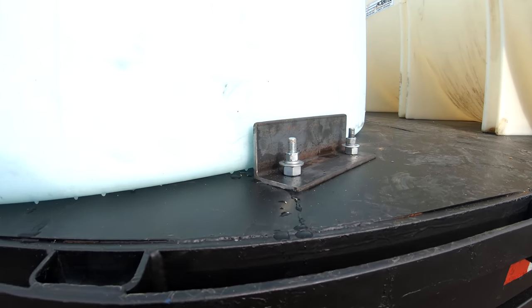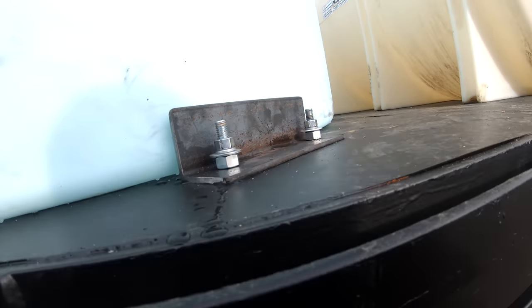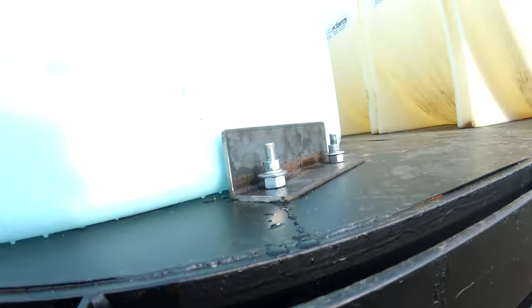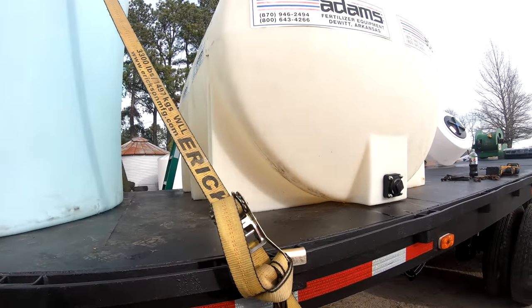This one is not as nice and neat looking. Being that the toolbox was in the way, it was easier to run the bolts up from the bottom. And that's that.